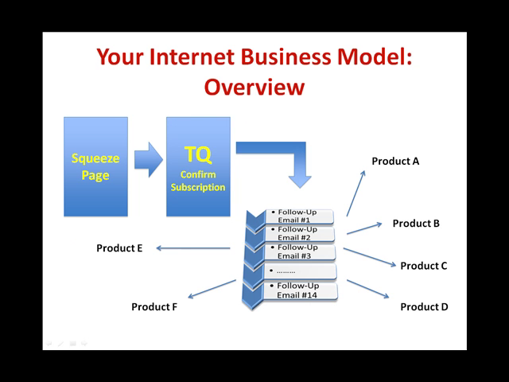Now, we're going to review the internet business model one more time in the follow-up email section. Notice that by putting up a series of follow-up emails and storing them into your autoresponder, you can promote various products at different periods of time. The longer your prospect stays on your mailing list, he will see a lot of different offers along the period of time until he cancels his subscription or until the follow-up emails are finished.